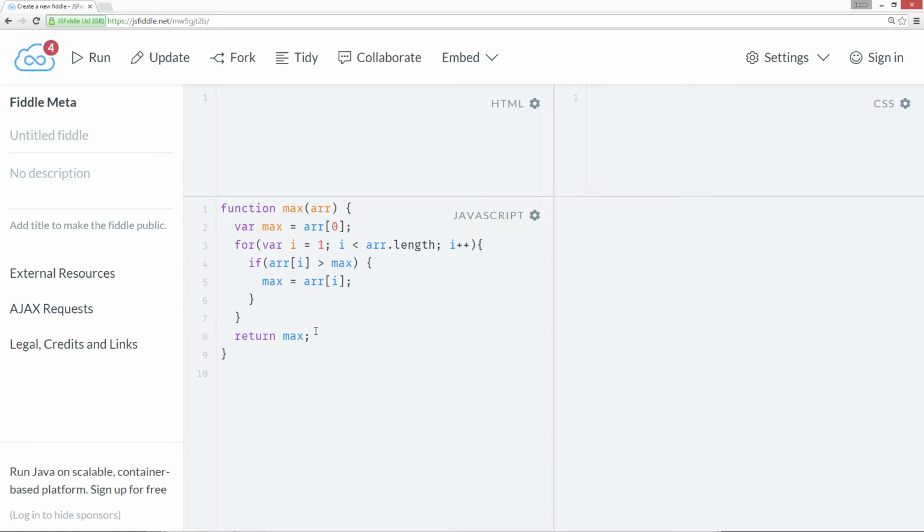Okay. Alright, here's a function. So basically, it's gonna look through all the arrays.